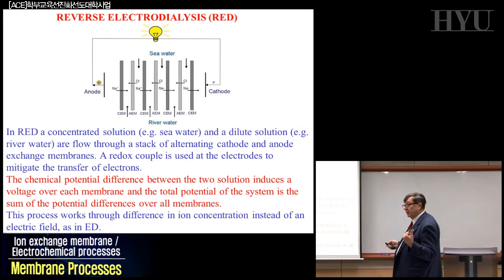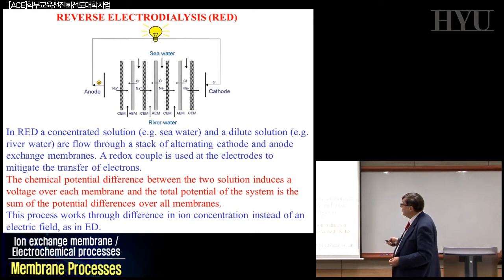What before were just seawater and fresh water, exactly the same, but don't apply any voltage at your electrodes. Just have the system working by itself. What is happening here is that if you have a very high concentration solution on one side and fresh water on the other one, you have a different concentration, so you have diffusion across the system.